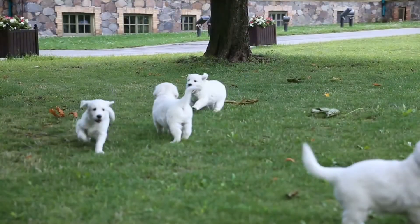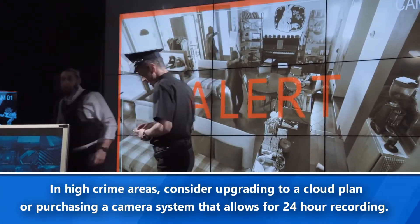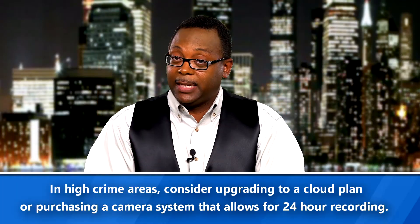It really all depends on your level of security need. If you need to record live at that moment, maybe you want the cloud plan, or maybe you want another system altogether. There are other systems on the market that record continuously 24/7 and can store a terabyte, two terabytes, or five terabytes of video. If you're on an easygoing level — just want to see the cat or dog move around the backyard — Blink is probably fine. But if there's serious activity going on around you, I would not get the Blink, because you may need to see and react to what's happening right away.